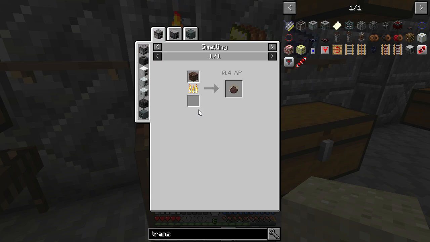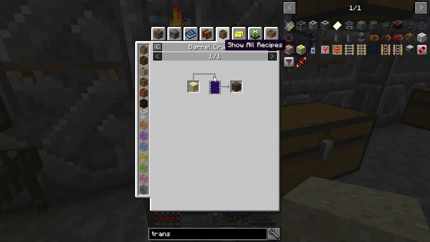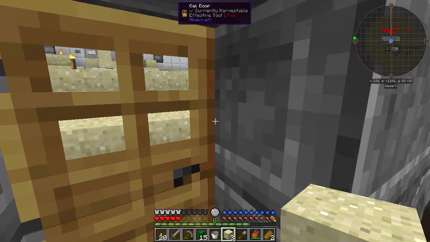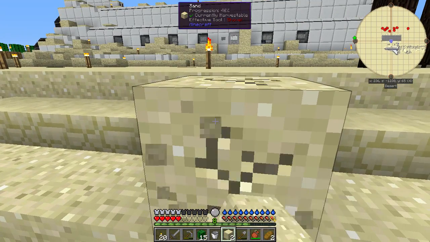In order to get vial dust, you need to cook some soul sand. In order to make soul sand, you need to put sand in witch water. I believe we've done it before. I had it all set up, and we've made these before.